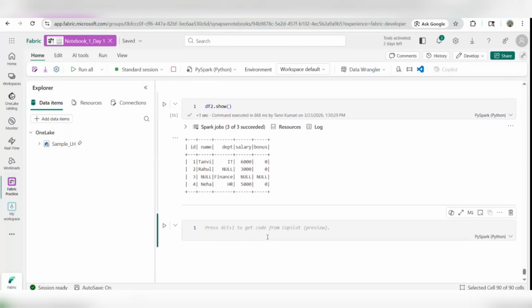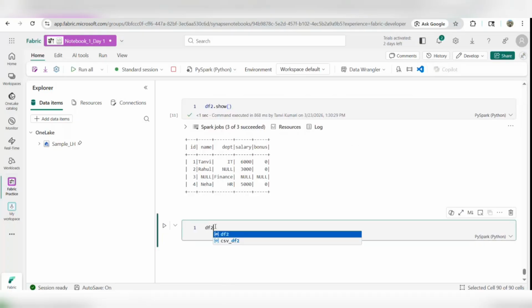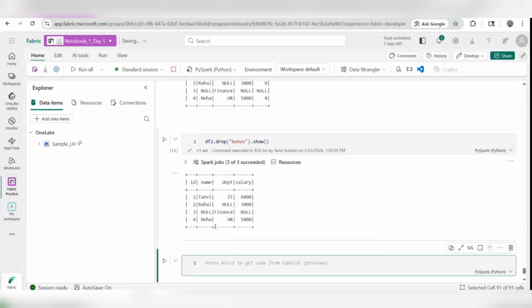Now I want to drop the bonus column. How will I do it? df2.drop with column name bonus, .show. See, it dropped the bonus column.